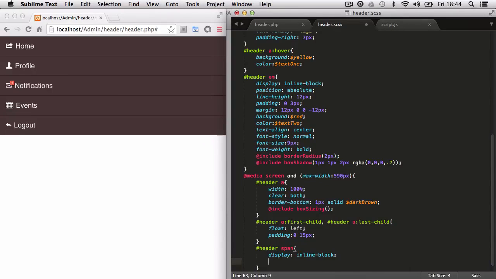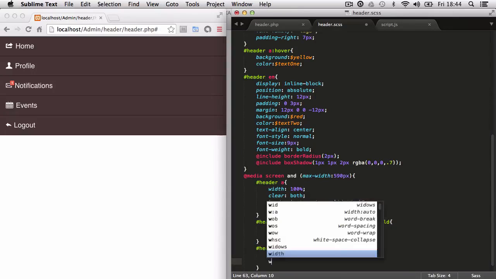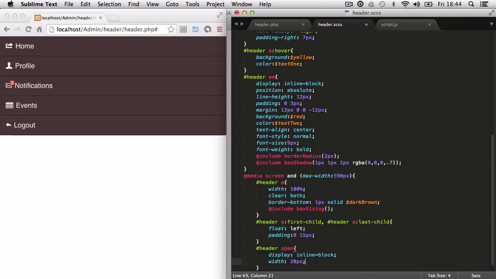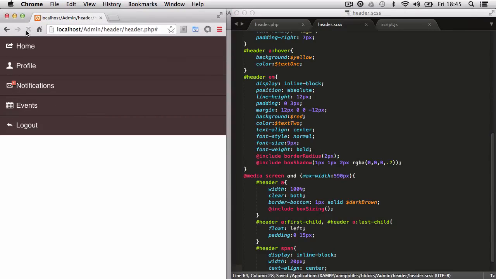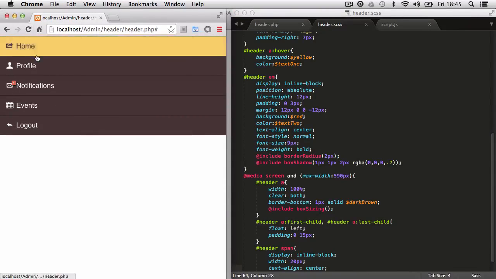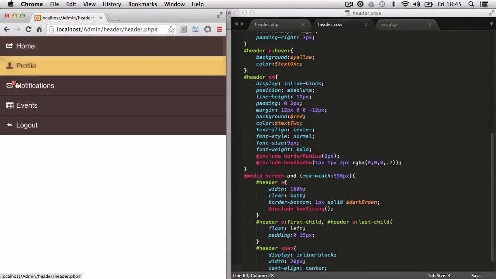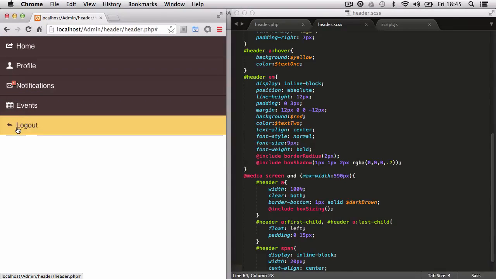The next thing I need to think about is the width. So I'm going to say the width is going to be 20 pixels. Again, you can vary it, but I'm going to make it 20 pixels and the text alignment in the center. The reason being is because some of these are larger than others, and when you've got it all aligned up on the left edge, some of them just look out of place. So what I'd like to do is center up all the icons horizontally with one another. So I'm just going to save that, and we can just hit refresh. And even though it doesn't make a massive difference, we can see now that everything is perfectly in line.